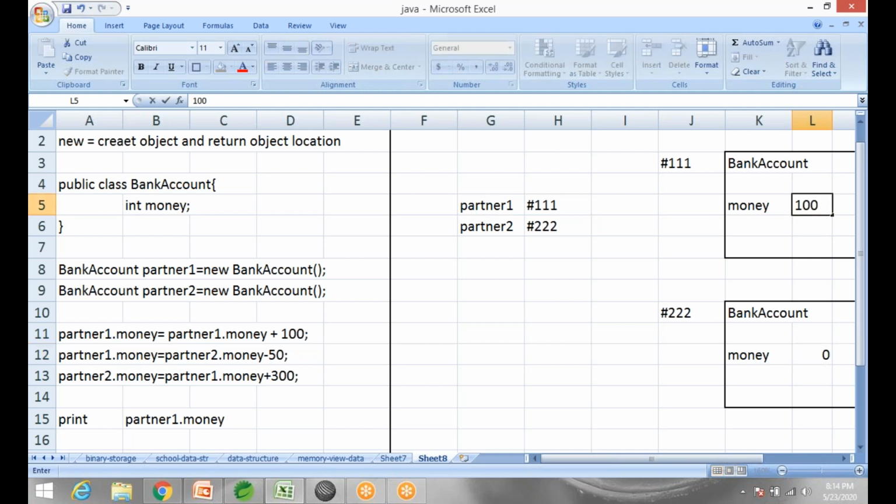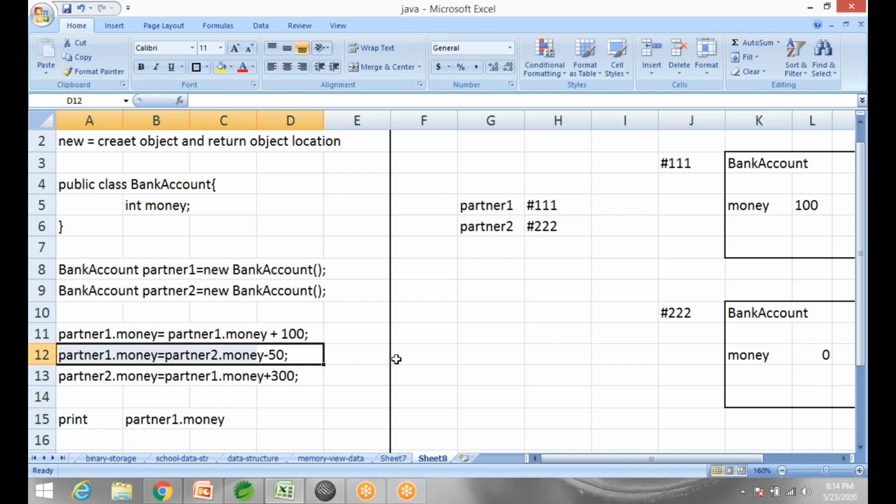Reference 111, 100. And what happens on line number 12? Partner 1 reference, partner 2 reference have no money, 0. Partner 2 reference is going to have minus 50 first of all, and then those addresses are going to replace the partner 1 address with 222.